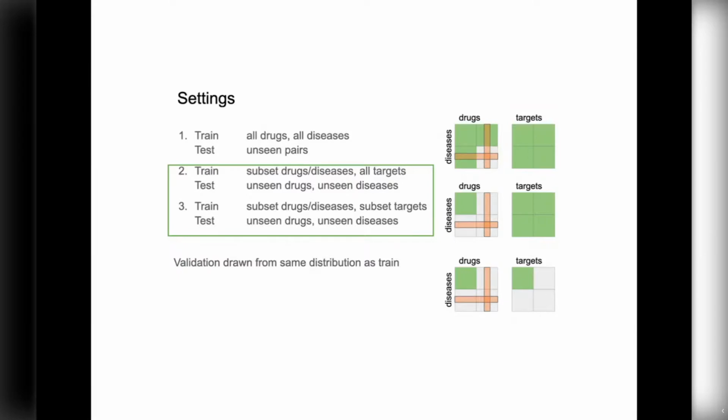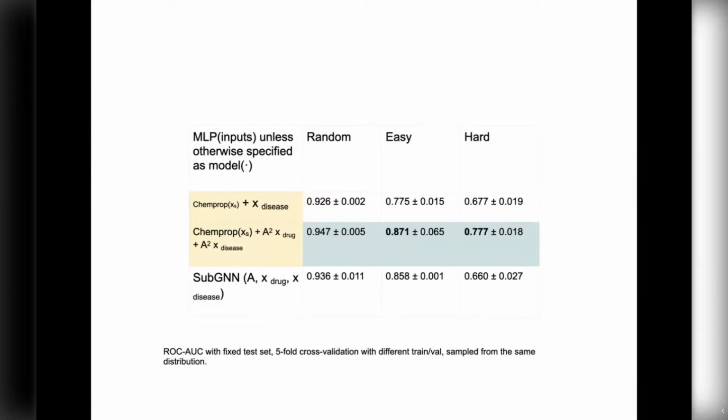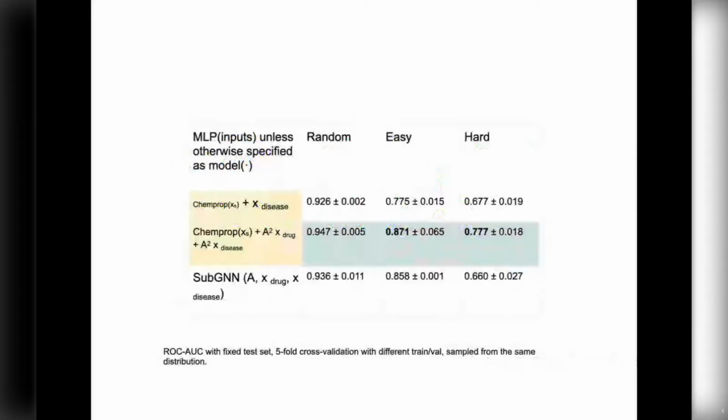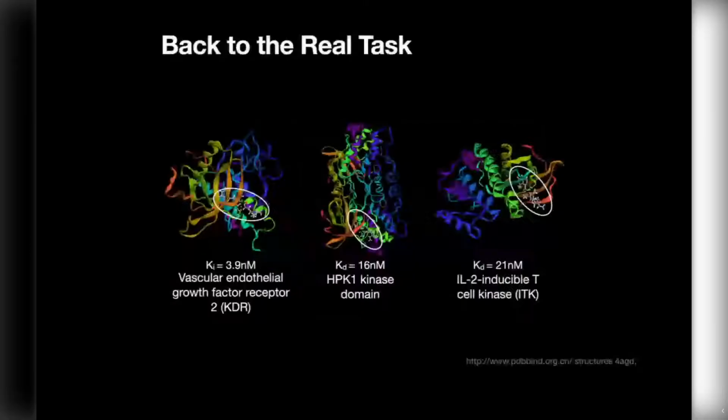But if you make it more realistic, and you say, I really want to generalize to new targets, I want to generalize to new molecules, in this case the performance of this model fails dramatically. So you can see you're going from 94, in the very last line, to 66. And this was again the lesson for me. First of all, you need to make sure that you are generalizing correctly, and that you are creating training and test splits which are really realistic, but also it's really important to look at the underlying structure.